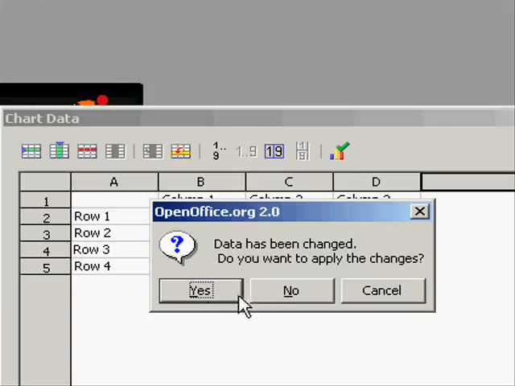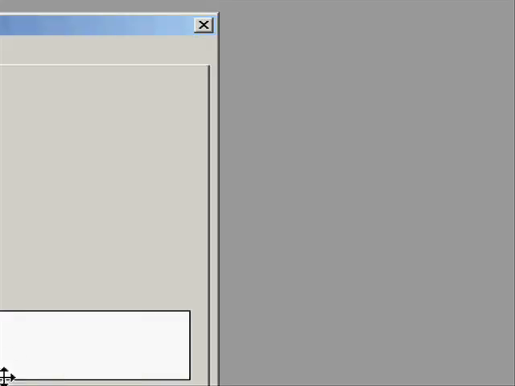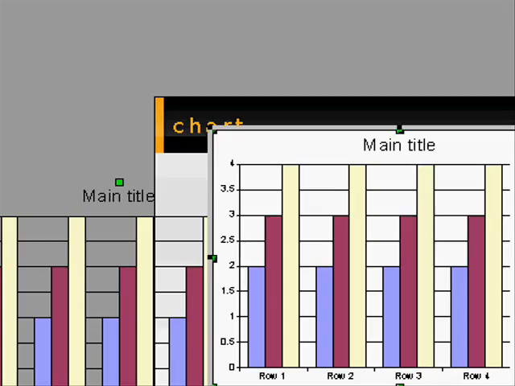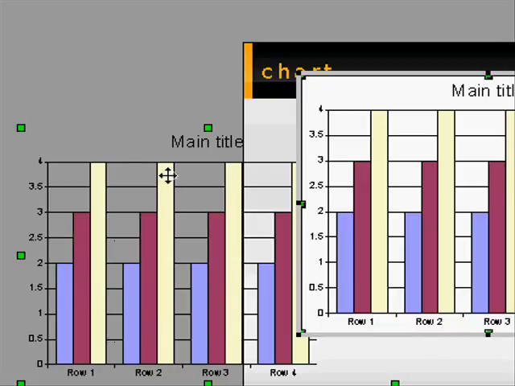So once you're done, just press yes in this window, and then as you can see here in this chart, the values have changed, and then now you're ready to present it and let the people understand what you want to say.